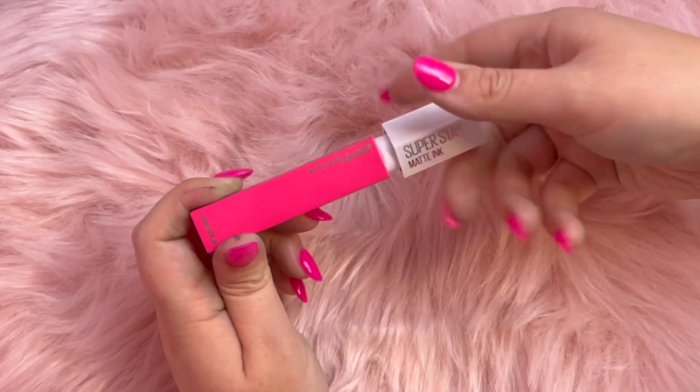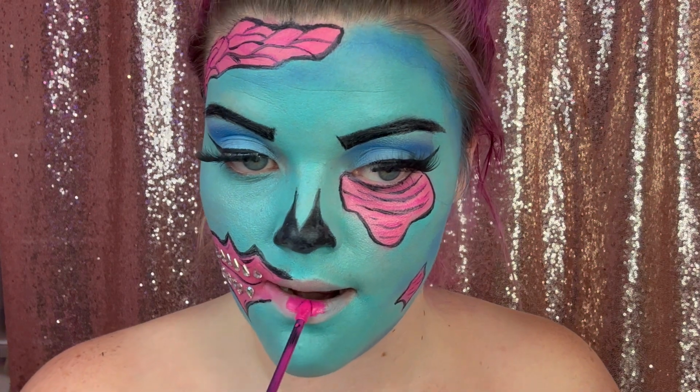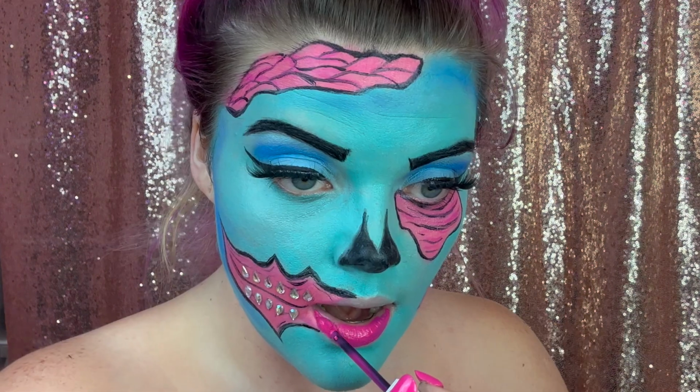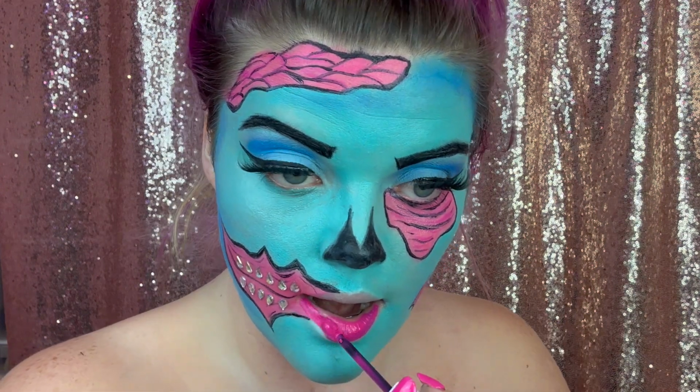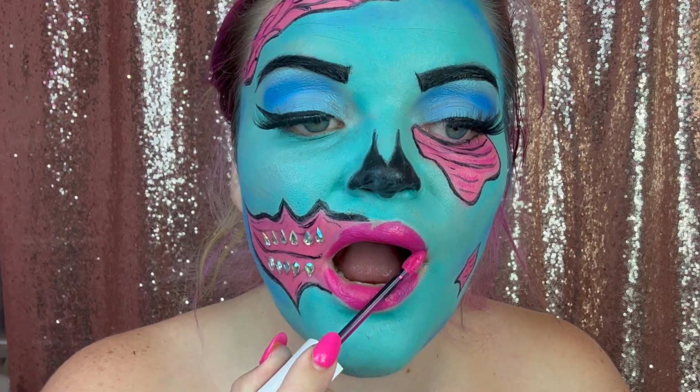Next, I applied my favorite liquid lipstick of all time, Maybelline Superstay Matte Ink. This is the shade Romantic, but it comes in more than 40 shades. I have several of them and it lasts all day, even through eating multiple meals, and it doesn't fade or smudge.